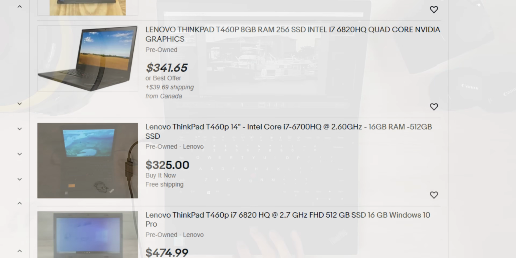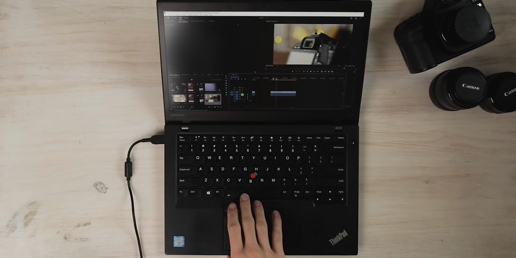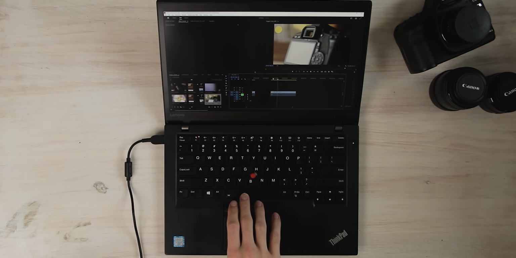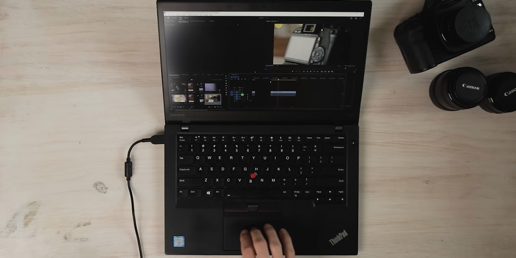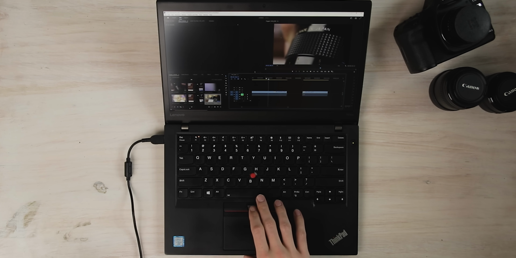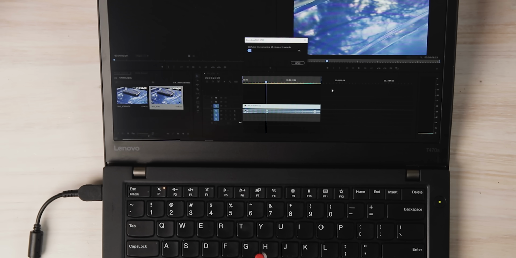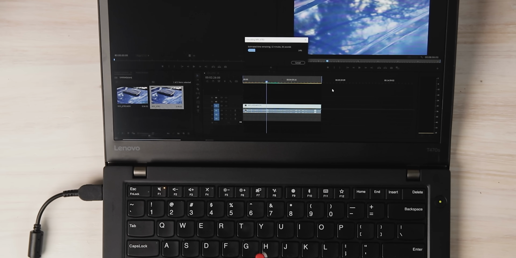I also managed to get some very basic photo editing done on this, with some files from my 5D Mark II, and shockingly, I was actually able to edit 1080p video at half res in Premiere. And even at full res, it works pretty well. 4K might be a little bit too much, especially if you're color grading or adding really any effects at all. But if you keep a basic timeline, you can actually get some work done on the go with this really cheap laptop. Rendering wouldn't really be ideal on this, but if you do need to get some editing done on the go, you can do it.